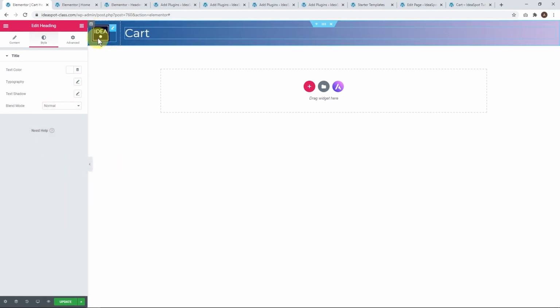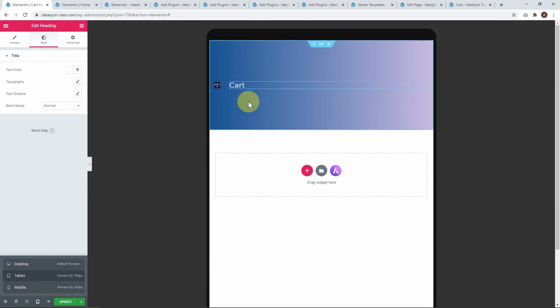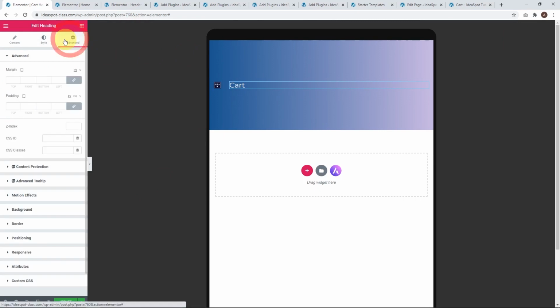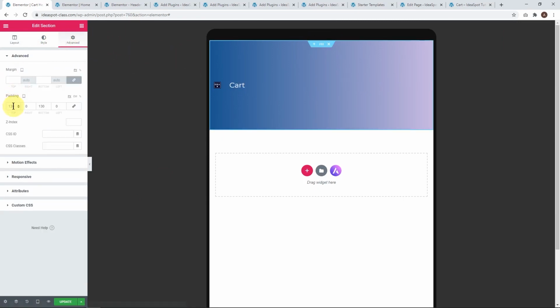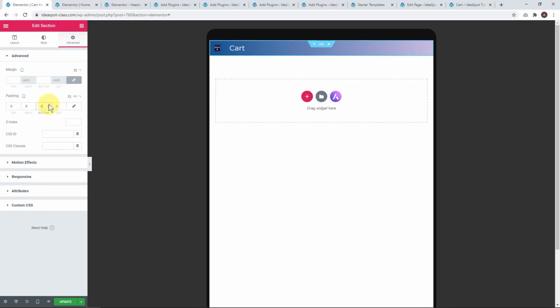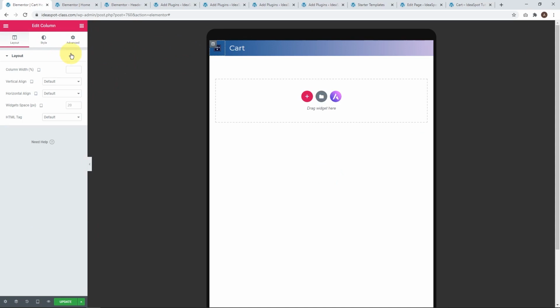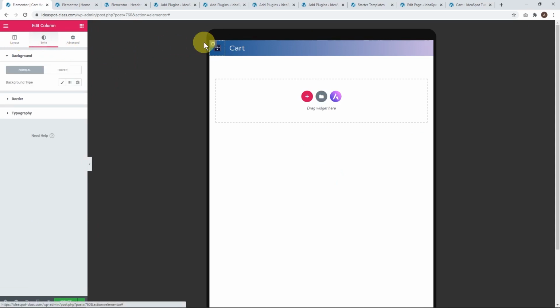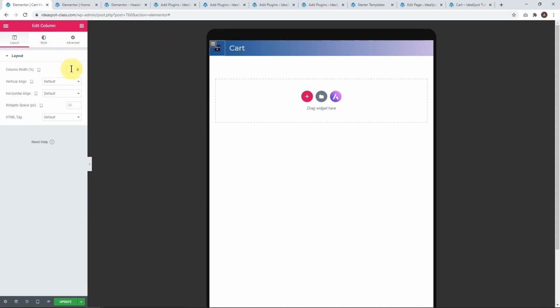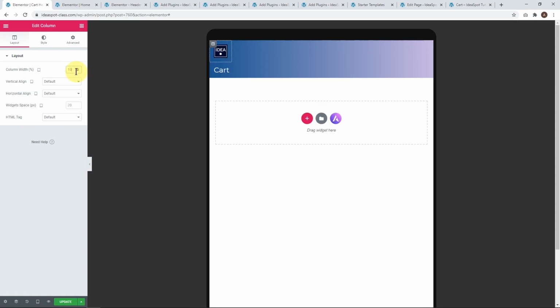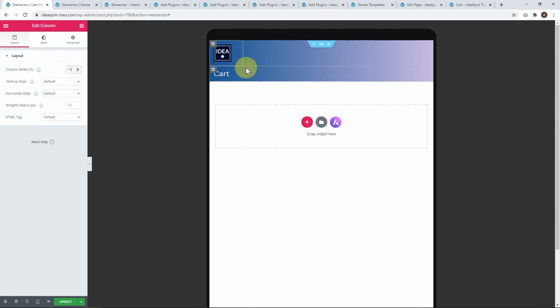We do want to have a look at this on the mobile and tablet view as well. So the tablet, that isn't great. Let's go to the advanced, and I think we've got our section and advanced. Yeah, we've got padding there for the tablet view as well, and the actual image itself needs to be improved a bit there as well. So the column width, let's bump that up to 10. I think that's okay, maybe 15, okay.